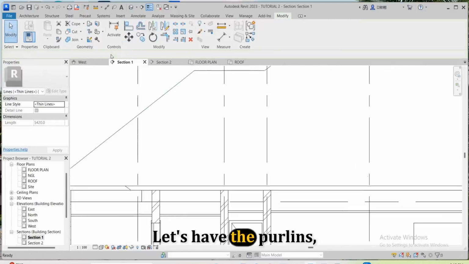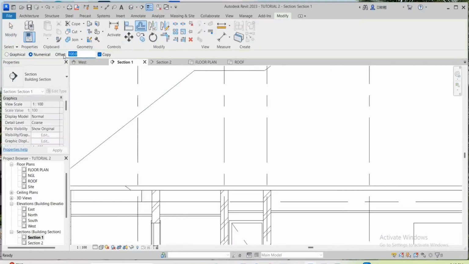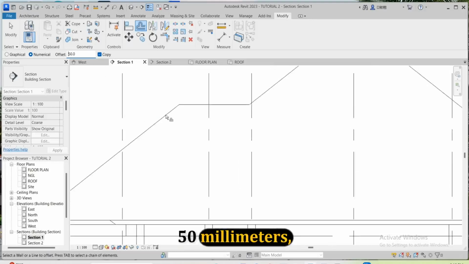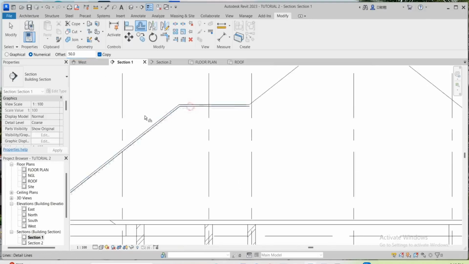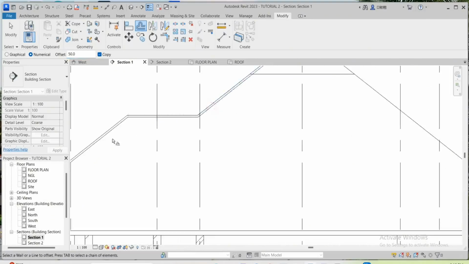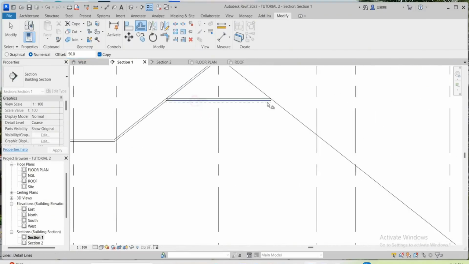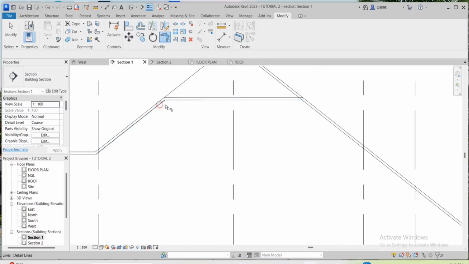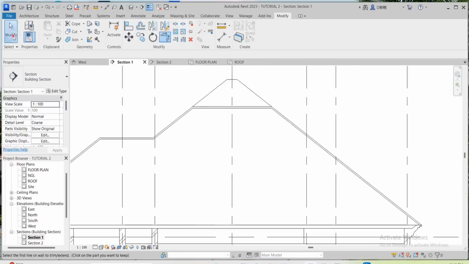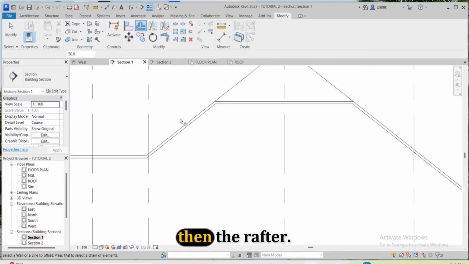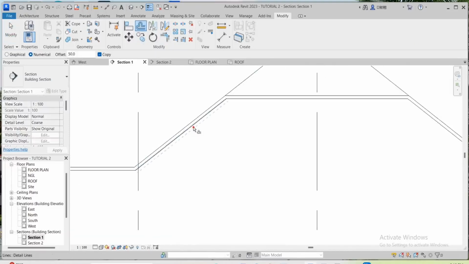Let's have the polylines, 50 millimeters. Then the rafter.